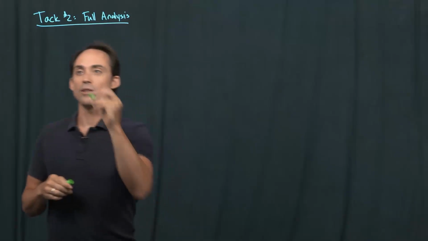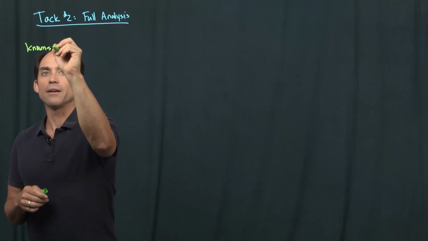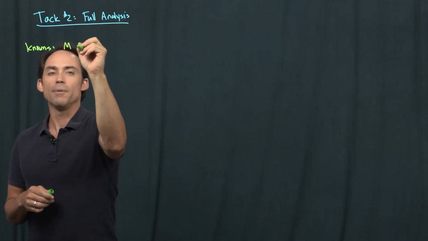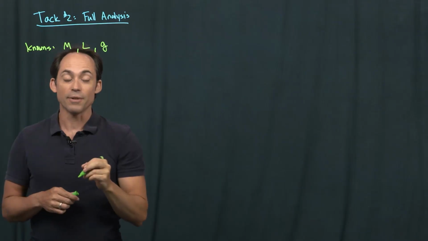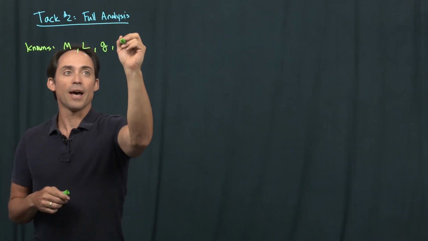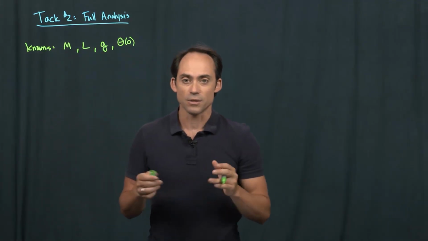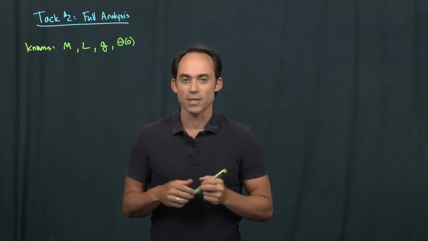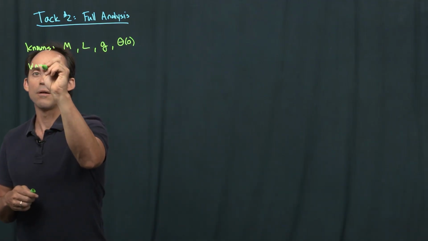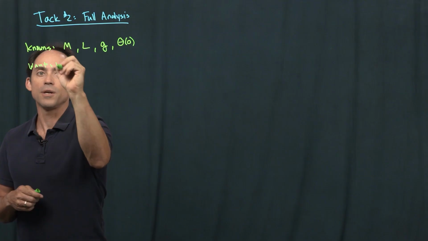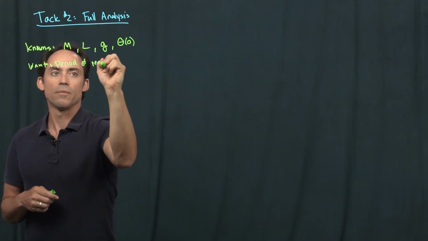So we already know that the knowns of our problem, which we wrote down in the last slide, are the mass of the bob, the length of the bob, and the fact that we have gravity acting on it. And we might also have an initial angle at which we displace this pendulum. These are all things that we'd have to specify at the beginning. And what we want is the period of the pendulum, P.